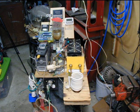In this view, unfortunately, the analog ammeter is hiding behind the radiator's expansion tank. Just below and behind the expansion tank sits the DC power switch, which is actually a DC-rated circuit breaker.